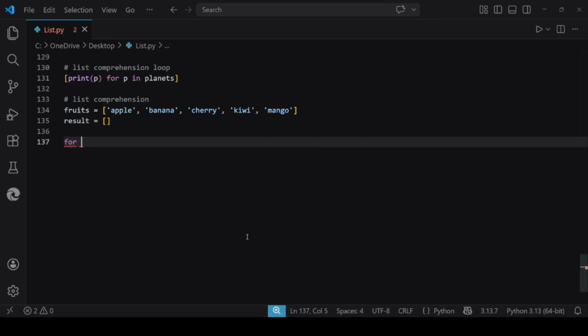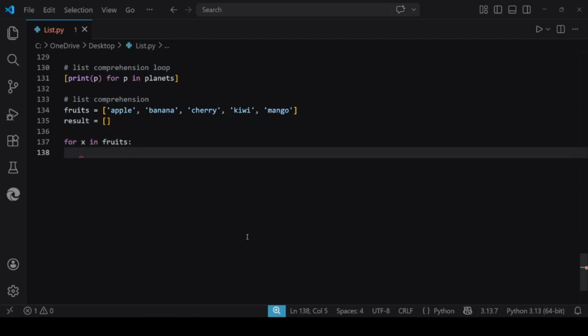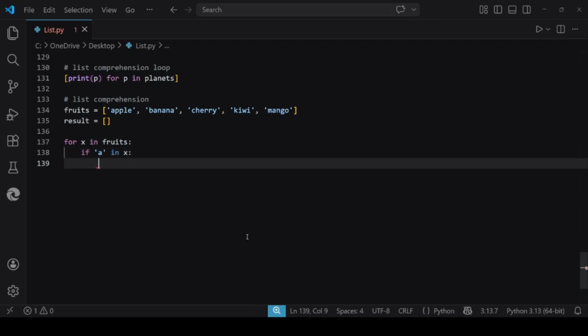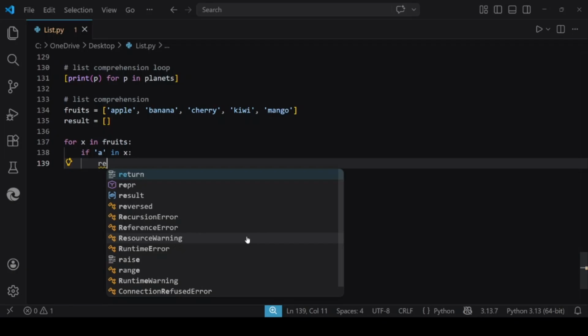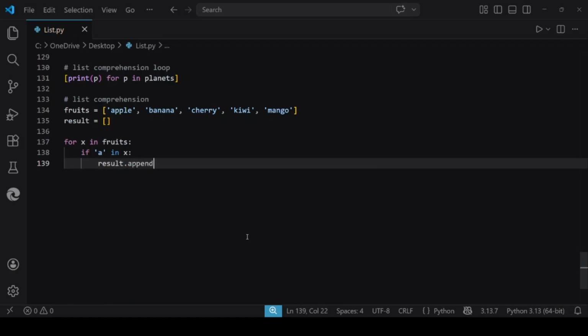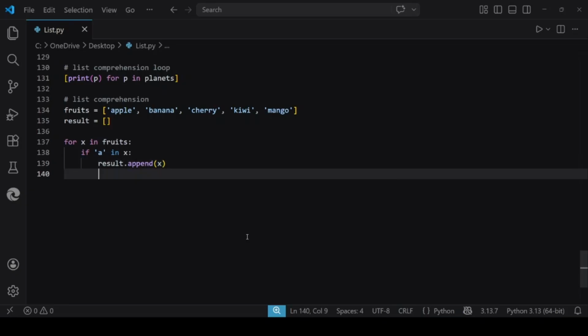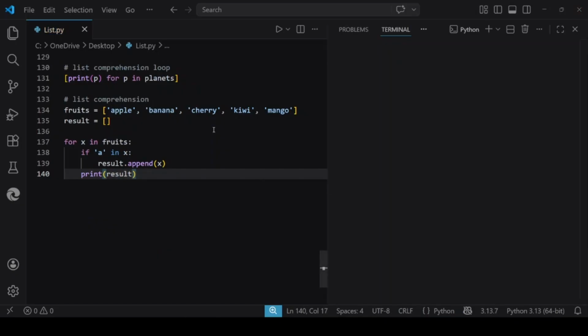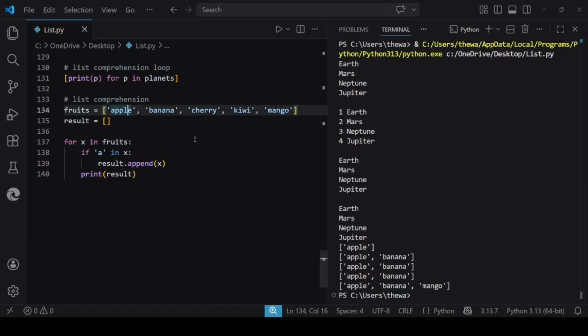So I can say for x in fruits, if there is an a in x, append to the result. So result dot append x, and print whatever the result is. So it will go on and check each value.